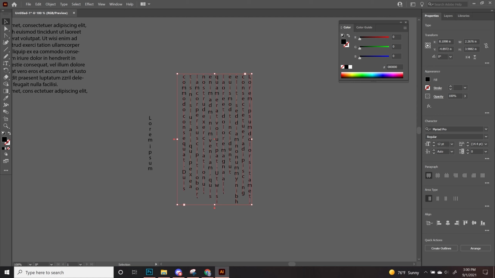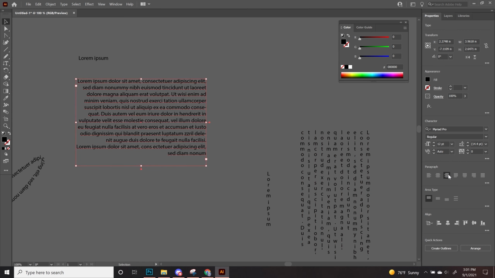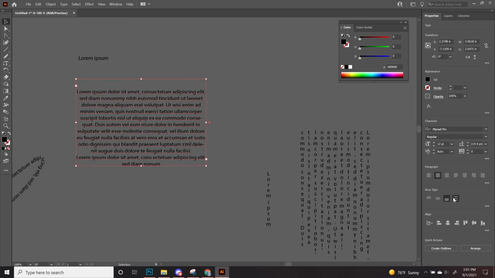Again, in this whole paragraph thing right here in the properties menu, you can see a whole bunch of different things, and you can mess around with them. All of these things are going to be a lot like you would see in a normal Word document. So like your paragraph alignment, if it justifies or not, how much space it takes up.